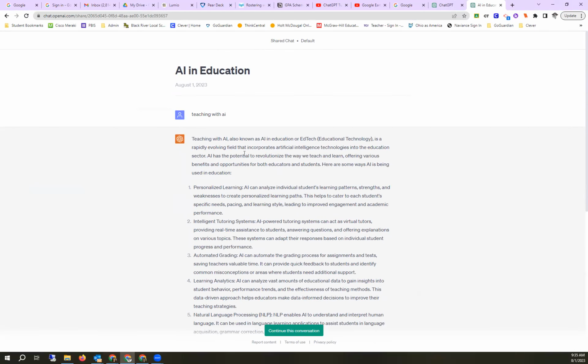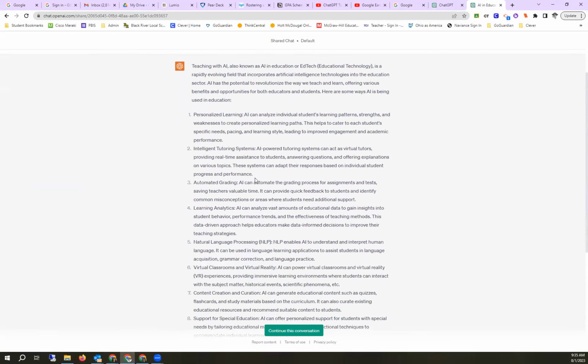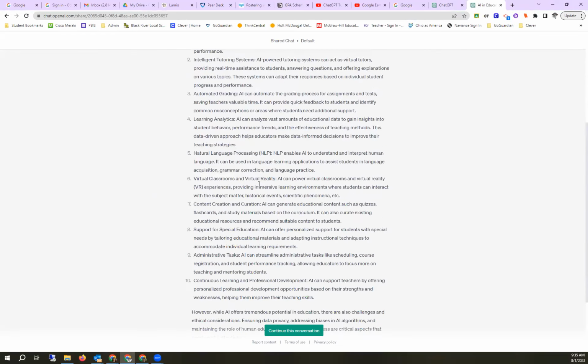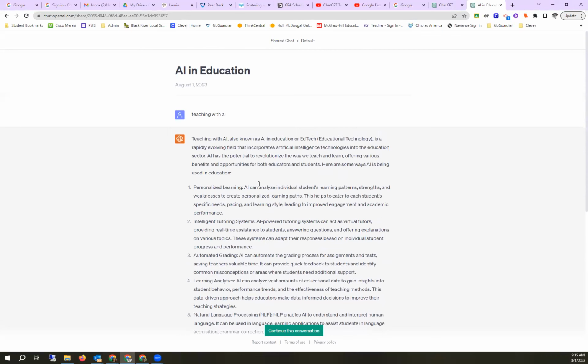And you can see it's the shared chat, and it populates exactly what I am seeing. Okay. So now if I share this with another teacher, or maybe I've shared it with students, I can say, click on this conversation. And as long as I have an account, I can continue this conversation with the person that sent it.